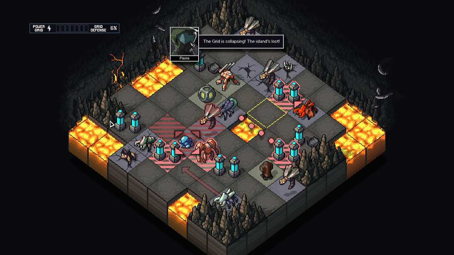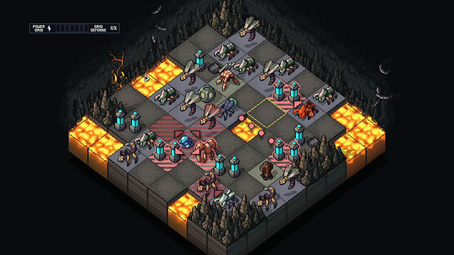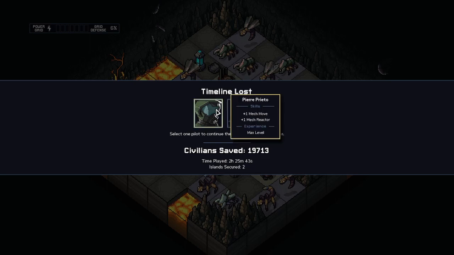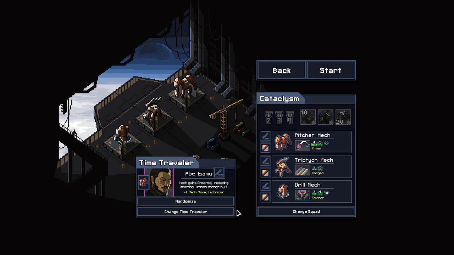Not one grid defense ever. I have not hit a grid defense in advanced mode yet. Fucking game. Well, we lost fucking Herald, which also sucks. But, you gained Technician, really? I just take this guy. Yeah, whatever. I'll take him. Damn it, the Technician is so fucking stupid.